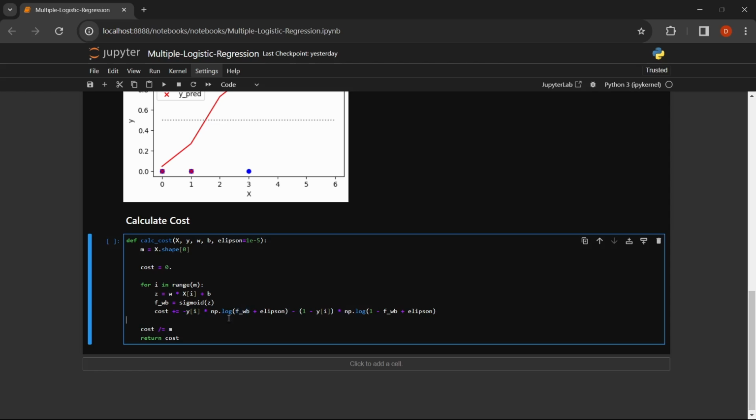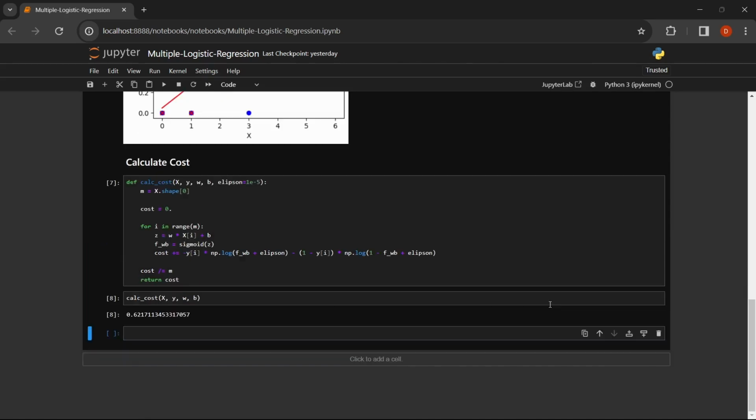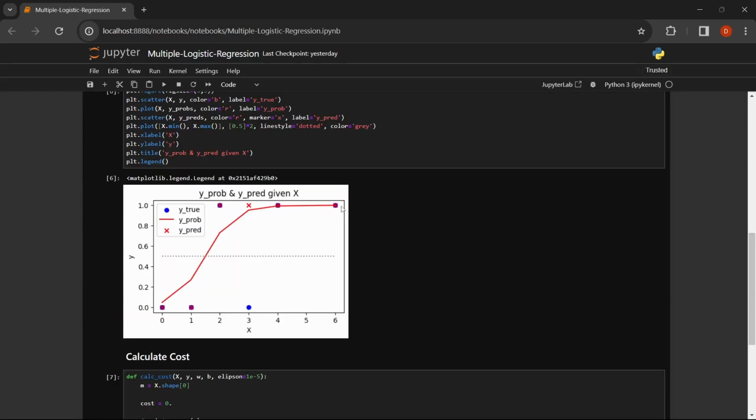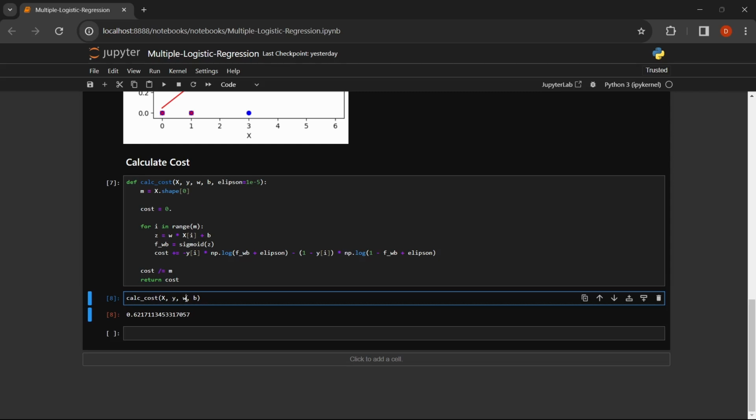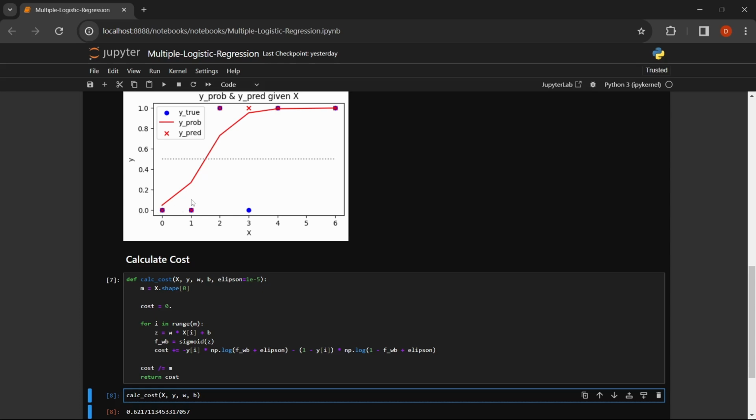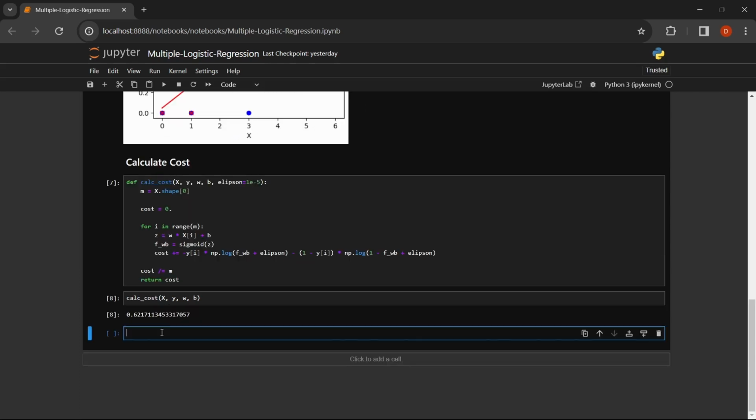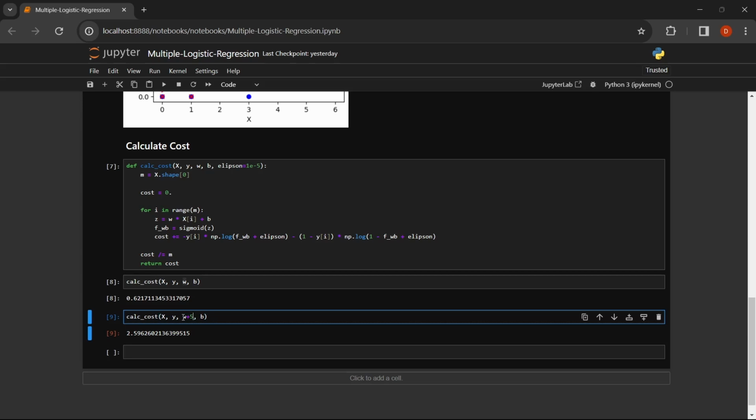Alright, so now let's test out our cost function. Alright, so it looks like the cost function gave us a value of 0.62, but it looks like on our plot above we got some pretty good predictions. So if we used a value of w plus 5, we would probably get a worse cost because we likely wouldn't get as good of predictions as we had right here. So let's test that cost function again, but with w plus 5. Alright, and just like we predicted, a much higher weight value gave us a much higher cost. So it looks like our cost function is working, and now we're ready to move on to gradient descent.